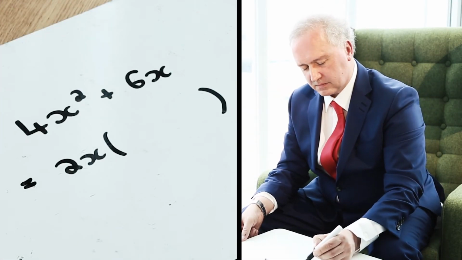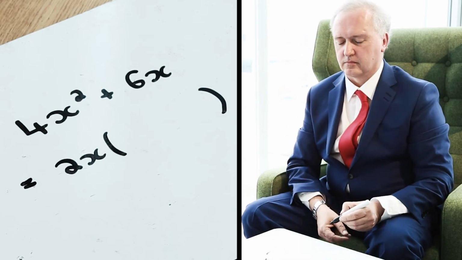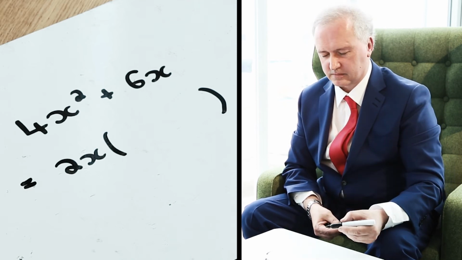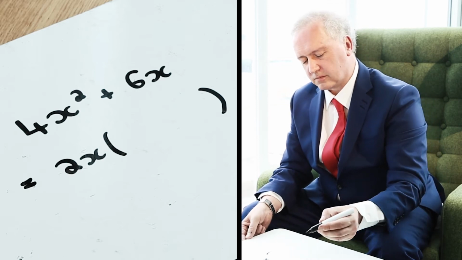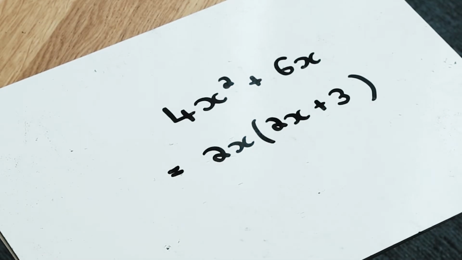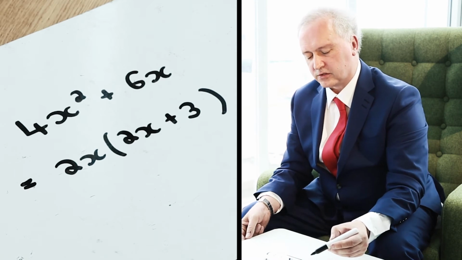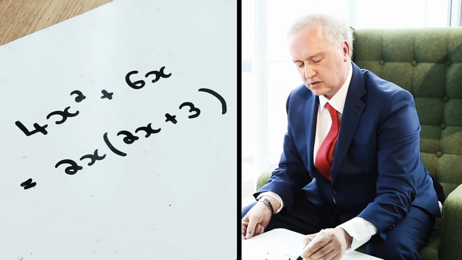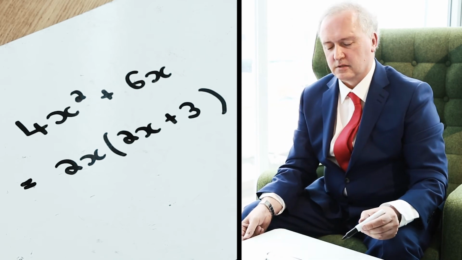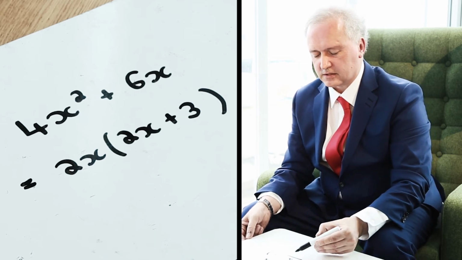So I just pop my x by the side of 2 and I open up a set of brackets just like that. So I've now taken out not just 2, but I've taken out the 2 and I've taken out the x. And inside these brackets I'm going to put a 2x and I'm going to put a plus 3. And I can see that that is indeed the correct answer, because if I want to check, 2x times 2x produces 4x squared, and 2x times 3 gives me my 6x. So 4x squared plus 6x can be factorised fully to produce 2x times 2x plus 3.